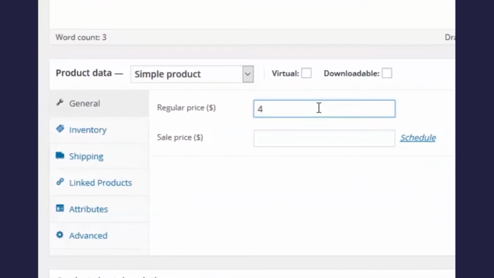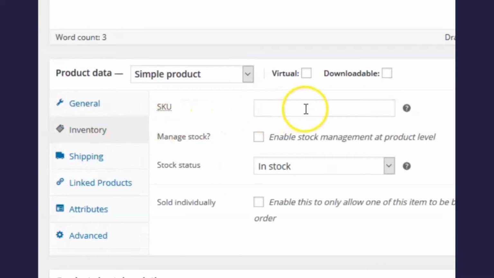Next, you need to key in the pricing. Key in also the discount price if you have a promotion. Leave it blank if you do not intend to give discount. Next, you will provide inventory information. Click Inventory. The SKU is an alphanumeric string you create to give the product a unique ID for easy reference purpose.